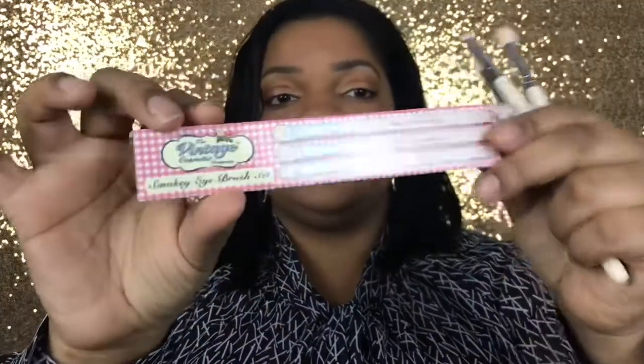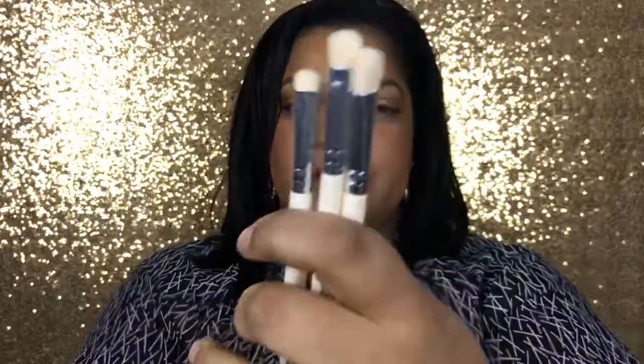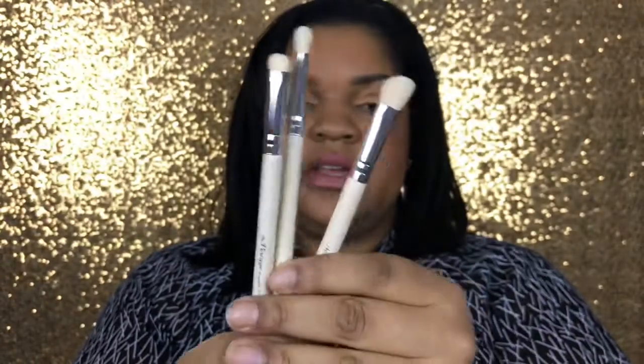Alright, everyone. So, this box looks pretty good. It's pretty heavy. So yeah, let's get into it. What we got. So the first thing that I got is this set of brushes. If you guys don't know, Boxycharm's $21 a month. I really think it's the best beauty box that's out there now. It is a little more pricey. It's $21. But honestly, it's worth it because you get full-size items.